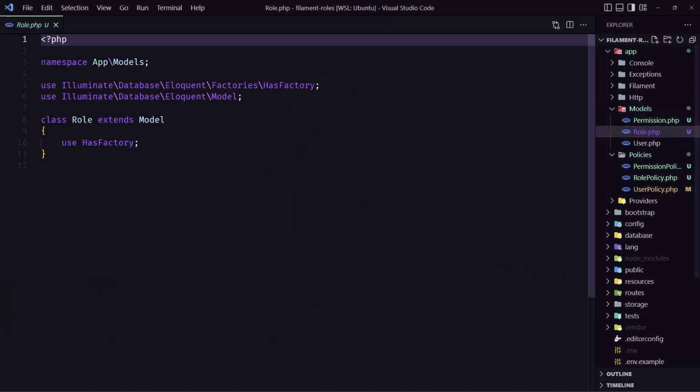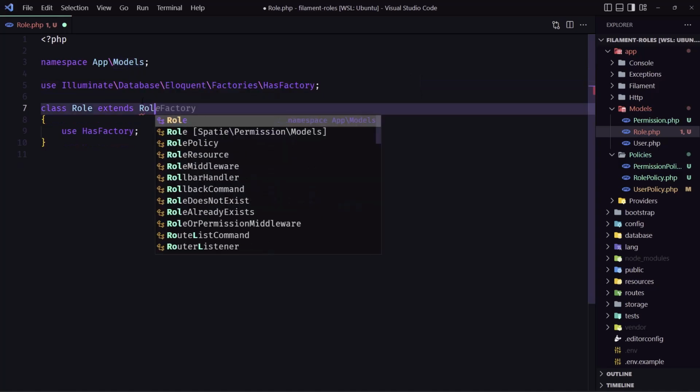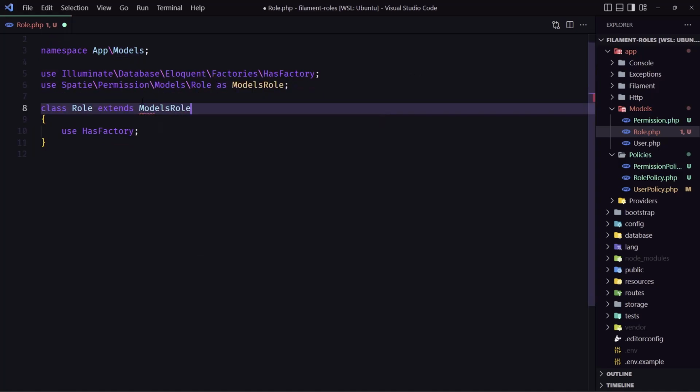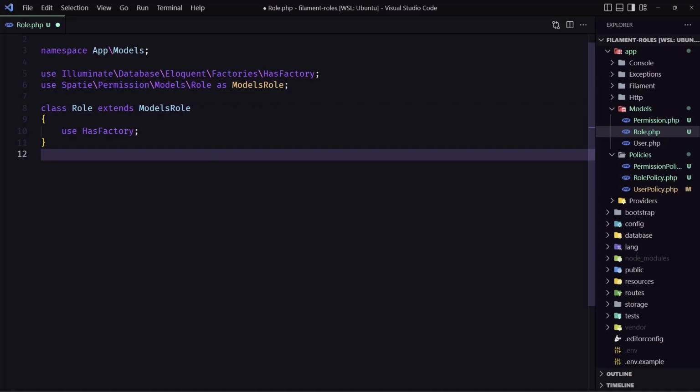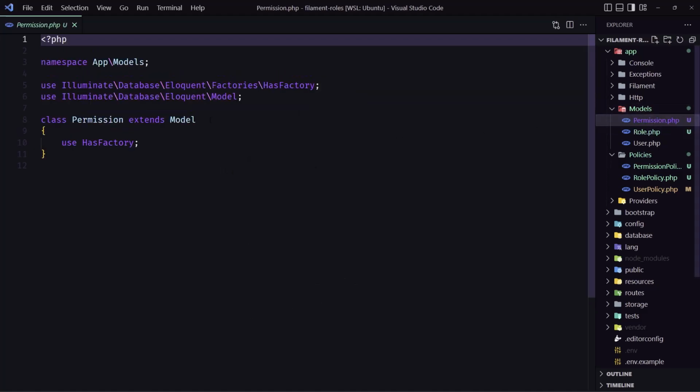Go to the role, and instead of extending the model, what I'm going to do is extend the role from Spatie permission models role like this. So use Spatie permission models role as models role, and we extend that, save, close this, and for permission the same thing.